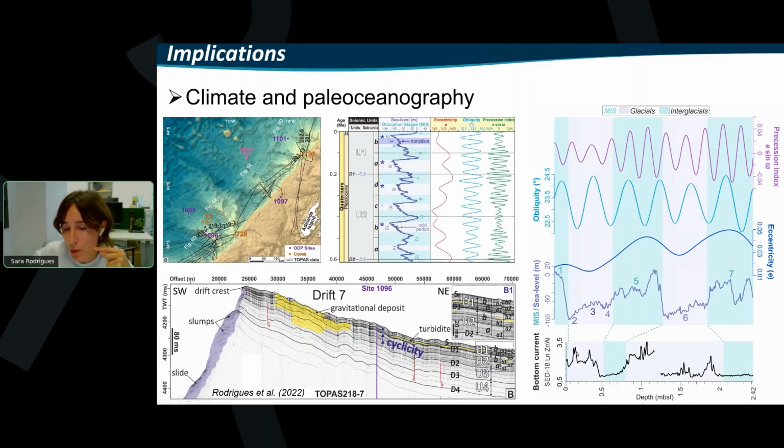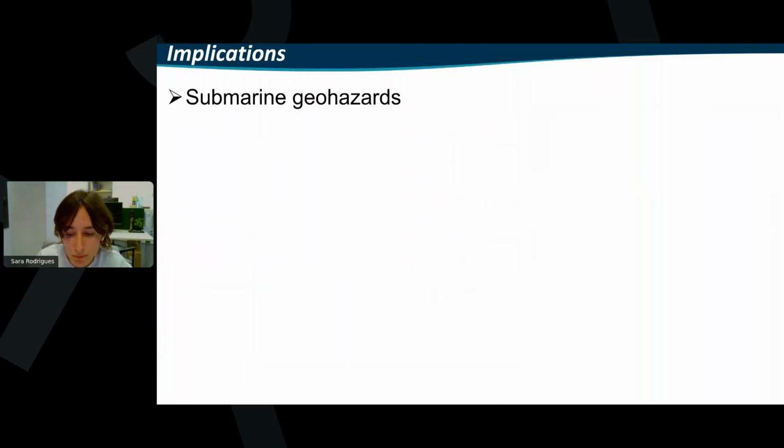We realized right away that the coarser beds, so not only the turbidites, but also the reworked turbidites and the contourites, were occurring during glacial periods. And then we had much finer hemipelagic sediments occurring in between. And this is because during glacial cycles is when the current was stronger. So that's when it was more capable of piracy and reworking the sediments laterally throughout the margin. So there's a very strong link to the climate in this case in particular.